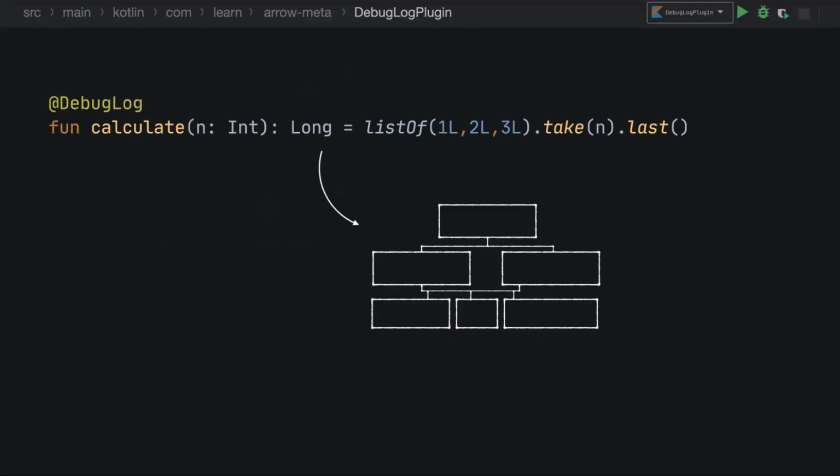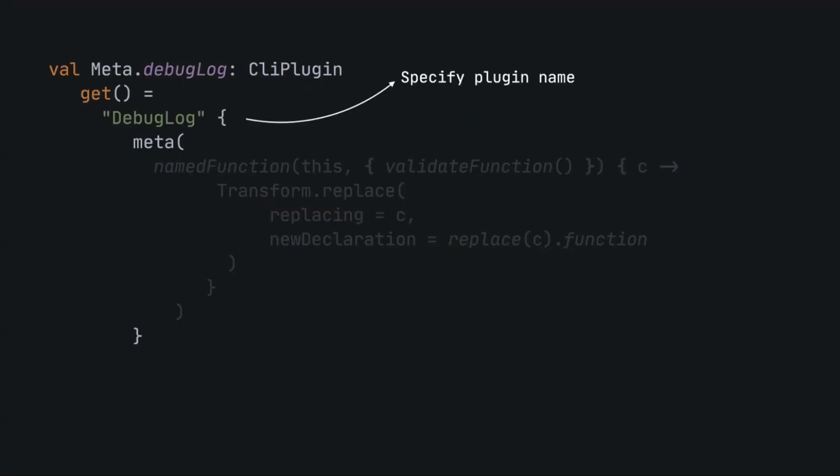So the way the plugin is going to work is a very similar approach to what we saw before with the Hello World plugin. I'm going to hook into the parsing phase. This is going to get converted into an AST, and then I'm going to be able to filter for a particular node. And I want to apply a transformation on it and generate the code that I need. So how do I do that? I'm going to follow the same mechanics of building this compiler plugin. I have the name of my plugin, which is debug log.